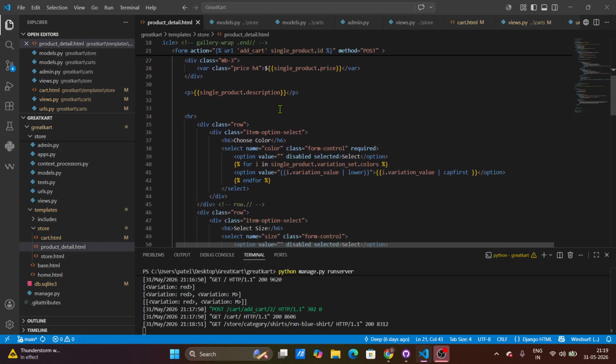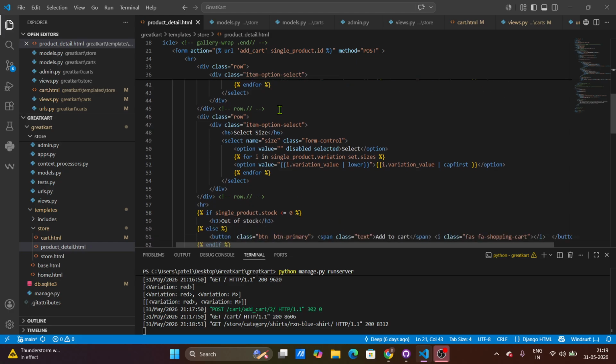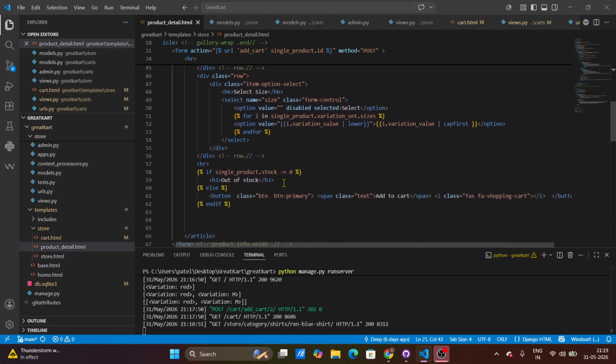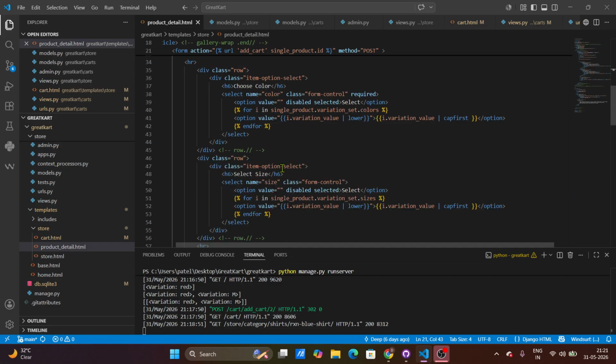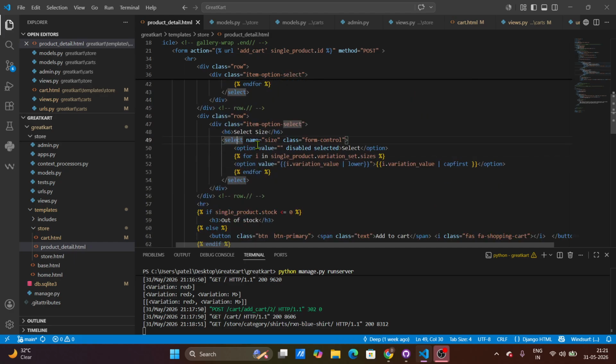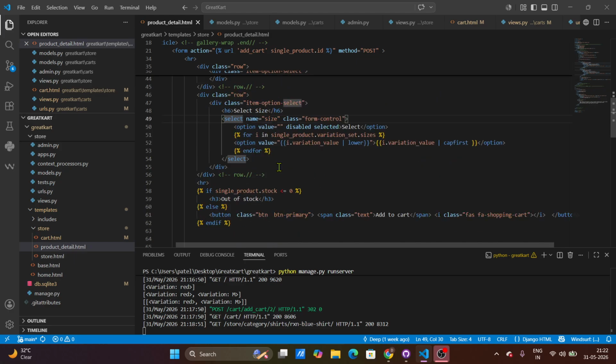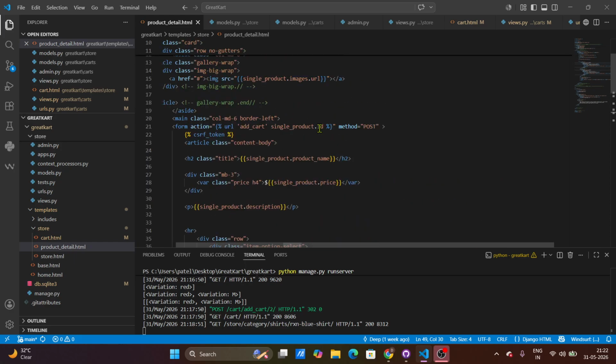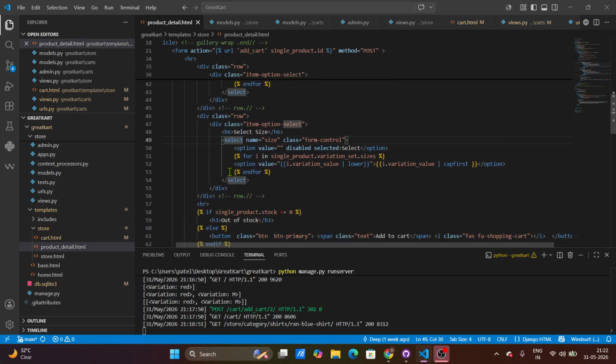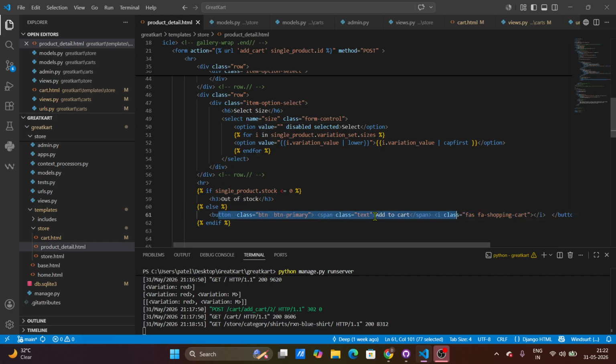Just remember one thing: when you see any select with option that has a name and value, or an input like this with name and value, it will store data, and that stored data will go to our request.POST when the user clicks on that button. This button we have inside our form.